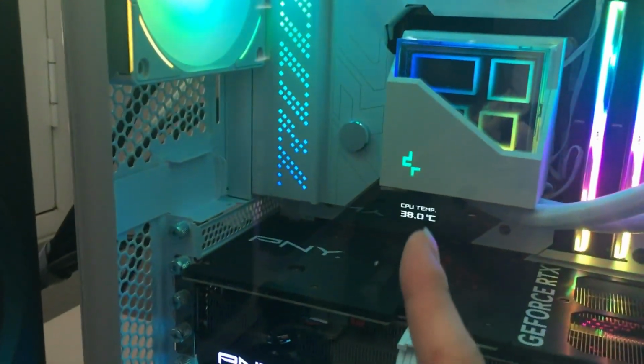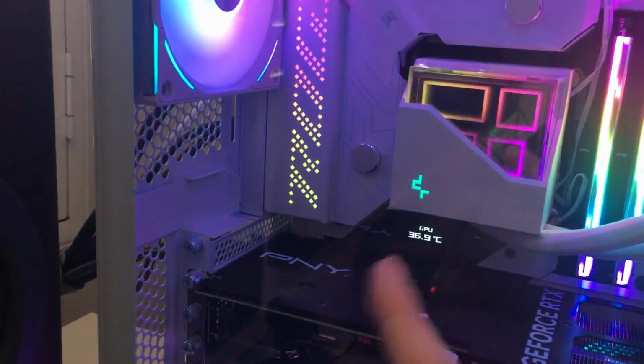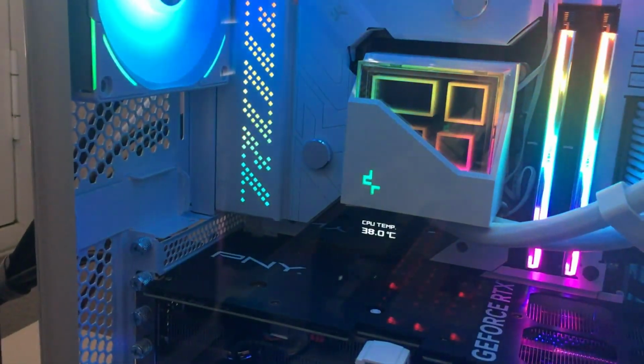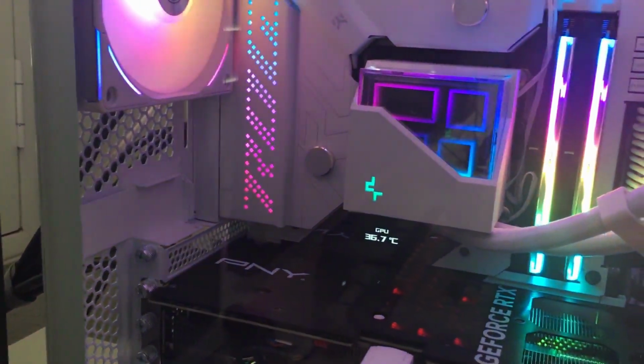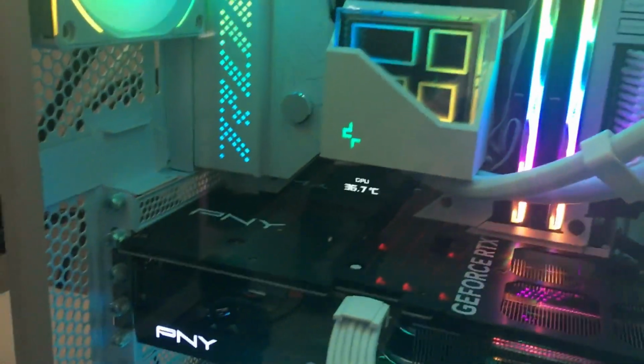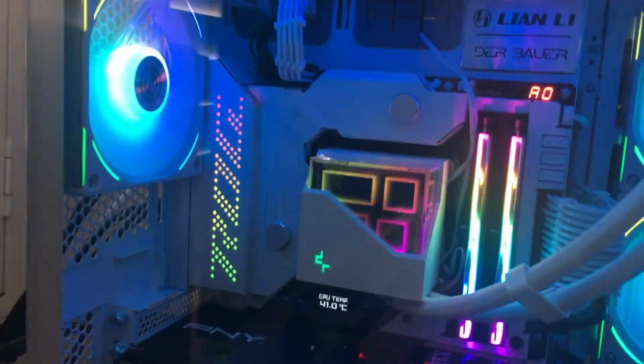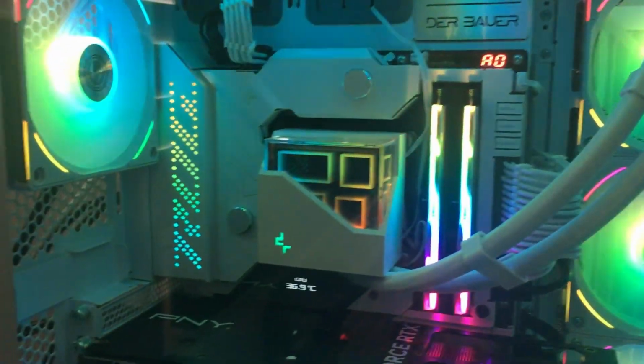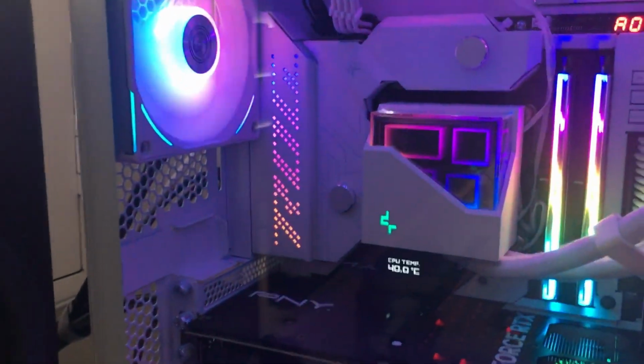I set up the little live dash to be just GPU temp and CPU temp, so as you can kind of see, it switches back and forth between the two. That's the only information I really need to know, honestly. Everything else, I don't really care about voltage and all that. I'm not overclocking this computer because I know how hot these particular CPUs can run and how much power they can drain. Not overclocking the GPU either.